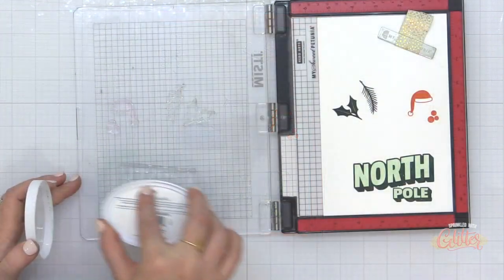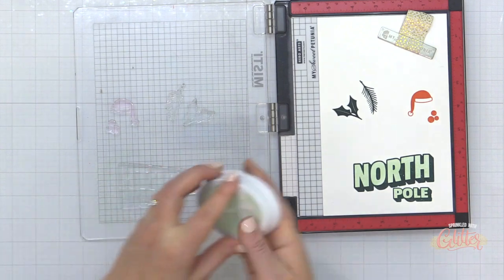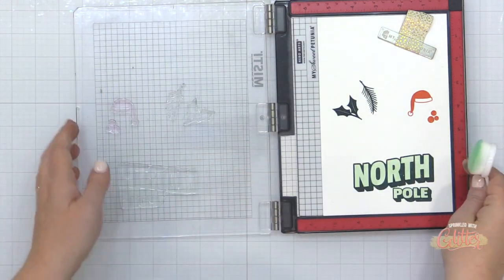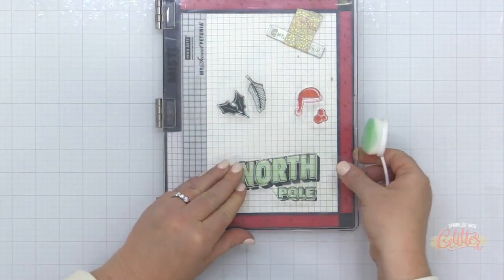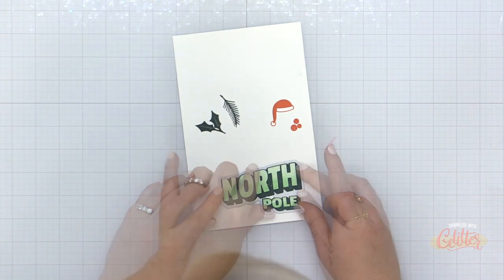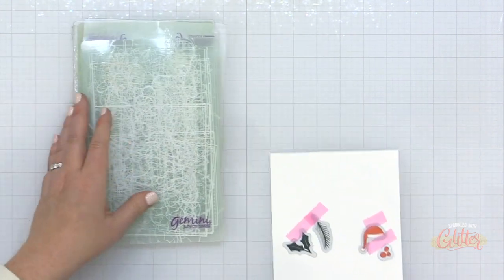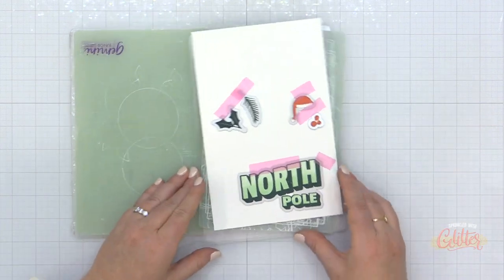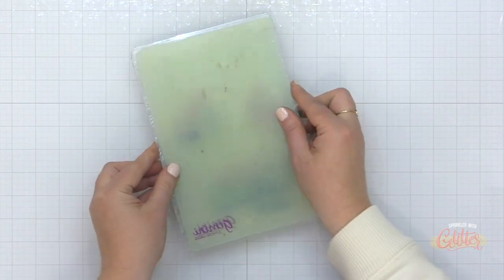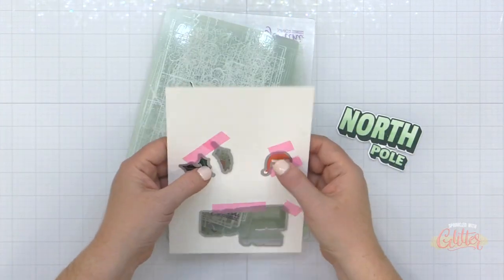I'm going to add a little shading with some more ink towards the bottom of these words. I've inked up just the bottom of the stamp with the edge of my stamp pad, then softened that edge using a blending brush and stamped that down, so you can see a little bit of shading. But later on I decided I really wanted more shading, so I lined up the coordinating dies from the North Pole Greetings die set and die cut all of these images.